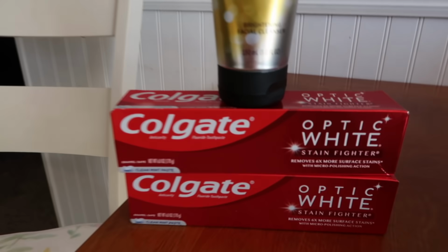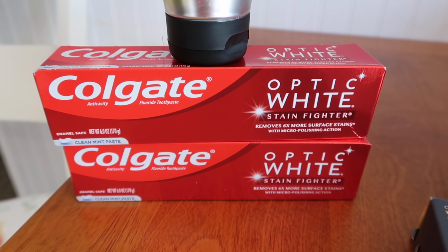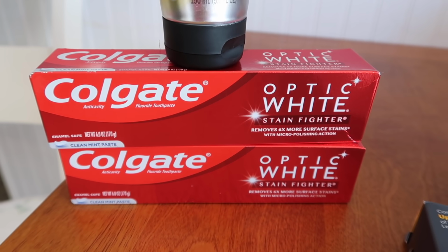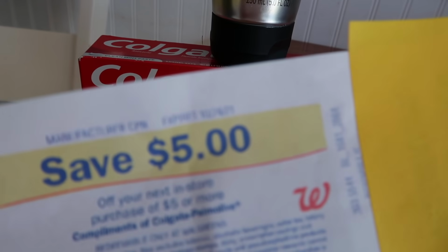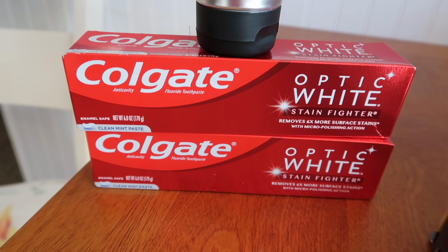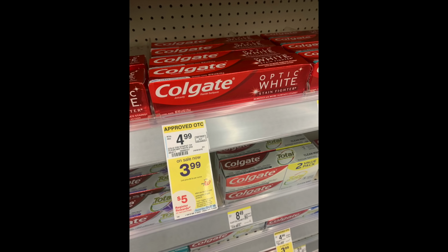You've got to do curbside. If you want to just do this deal in store, yes, you can with the toothpaste. So going through just the toothpaste on its own, grabbing 2 of those, that is $7.98. Subtracting the $4 off of 2 digital, you're going to pay $3.98 out of pocket and then get back a $5 register reward, making it free plus $1 money maker. By chance, if you want to use Walgreens cash to pay down your balance, absolutely go for it.